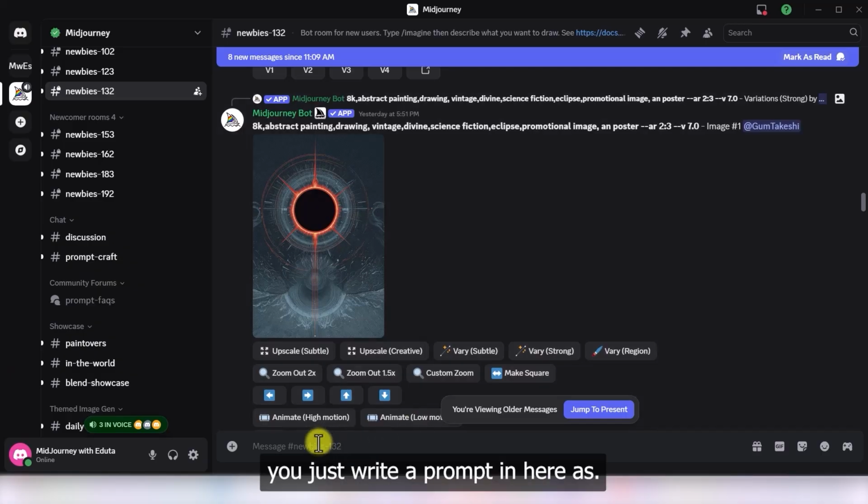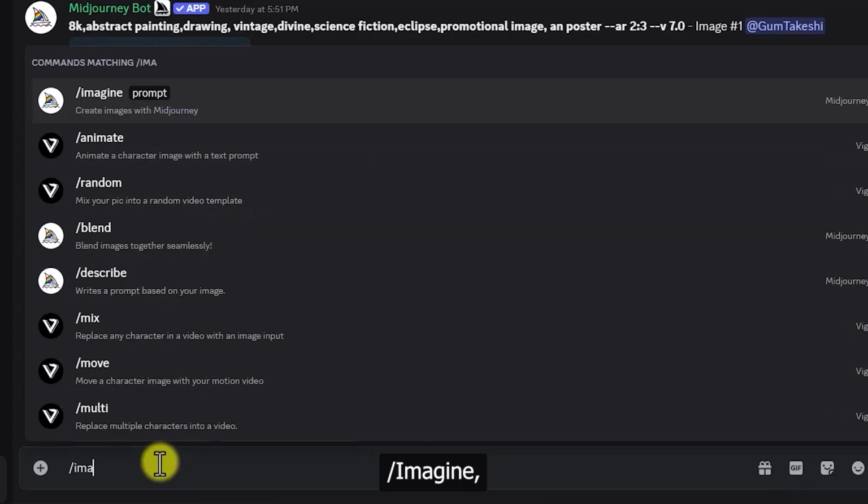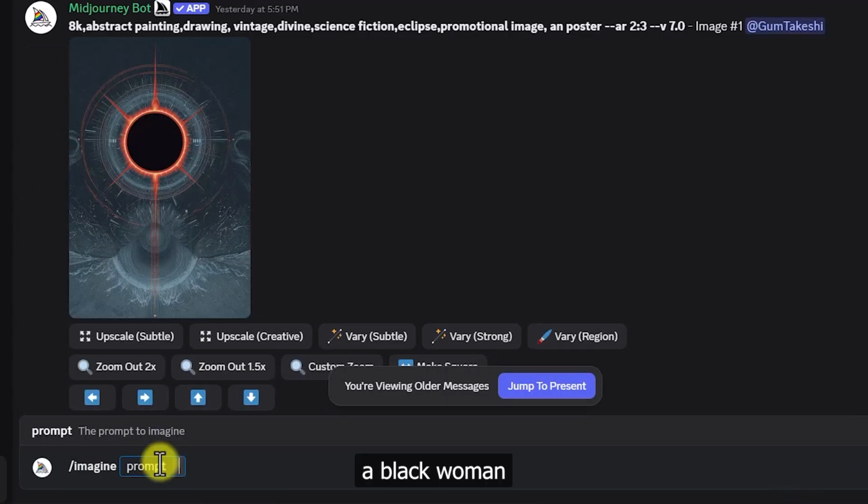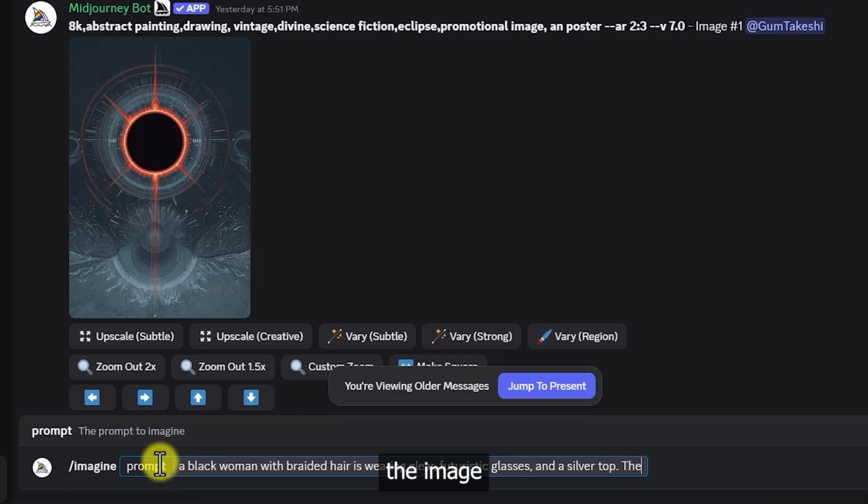For example, you just write a prompt in here as /imagine prompt: a black woman with braided hair is wearing clear futuristic glasses and a silver top. The image is hyper realistic photography with high attention to detail.